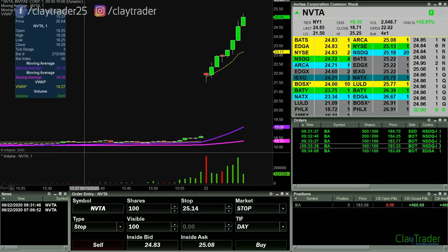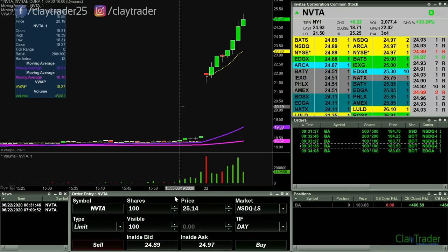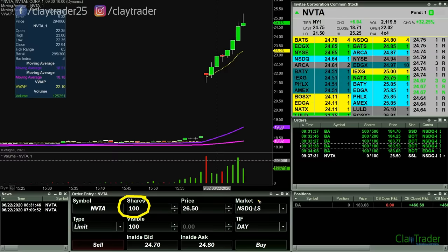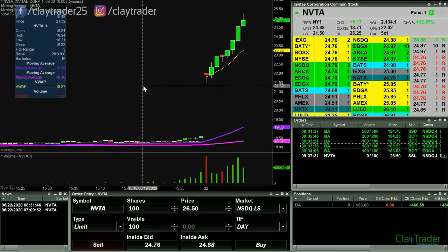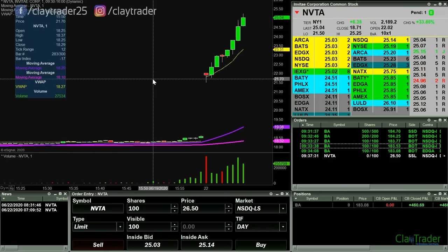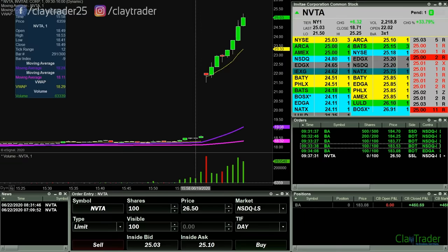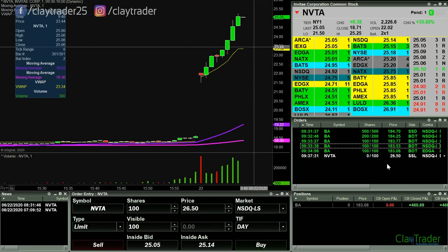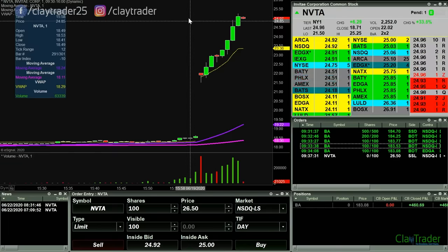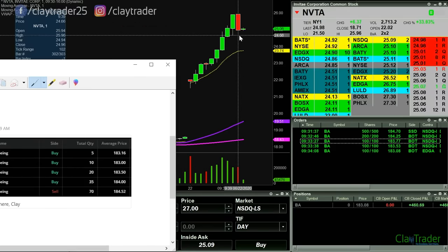I'm going to get another one alerted. Shares to short — interesting. I'm going down to 100 shares now. I'm very nicely green and there's no way I wanna give back my gains. With 100 shares I may not make nearly as much, but if I'm wrong it won't hurt badly. I'd actually like to build a bigger position just seeing how overextended it is. But on a $25 stock, starting with 100 shares gives me a lot of flexibility. If this thing does not get up to 26.50 I'll probably just call it a day. NVTA has pulled back now, so I'm not interested in this one.